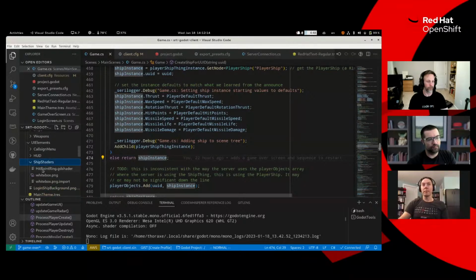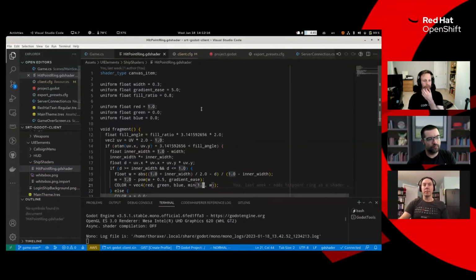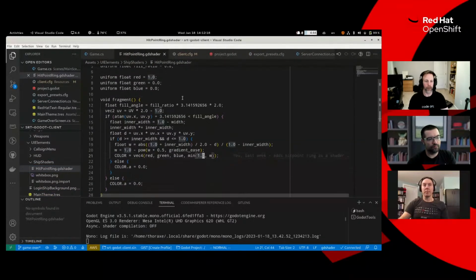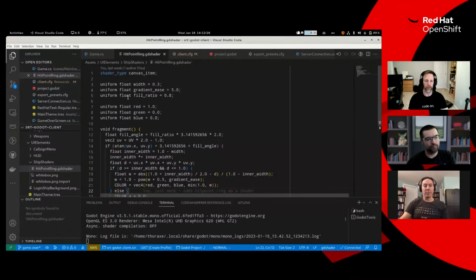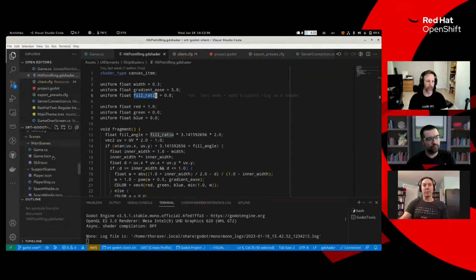Ship shaders. So this particular shader is basically drawing a circle based on the fill ratio. And in the code, it's actually in the player's code, playership.